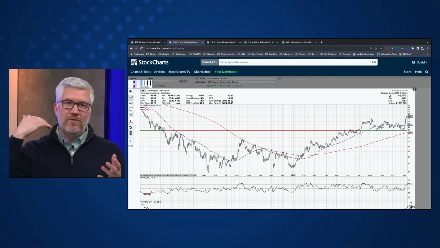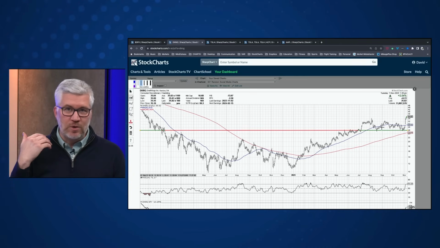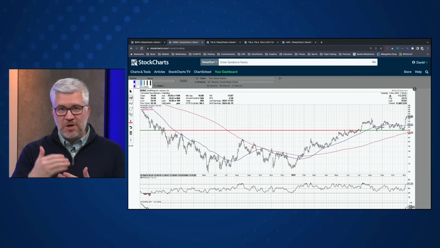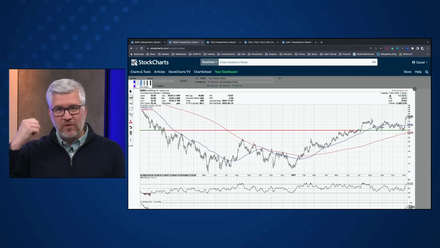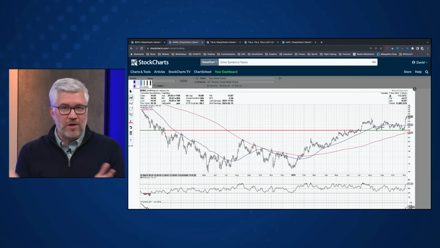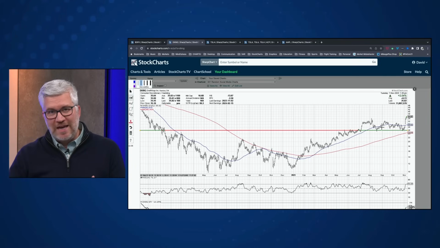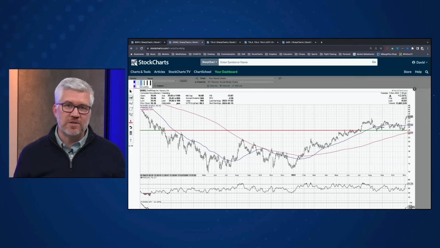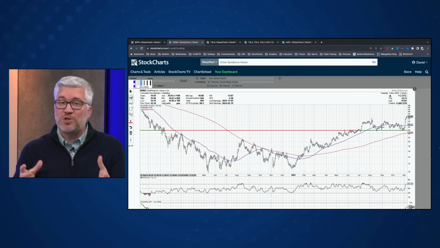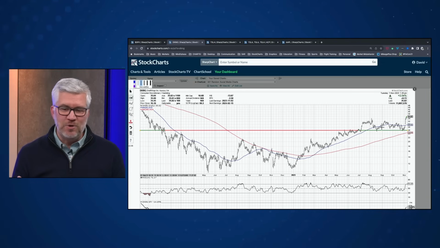Too often, I will find people buy a stock or get a particular signal, it's going higher, but then they forget to set a stop. They forget to have a good exit strategy. All of a sudden, the trade starts to move against them, and they don't have a good exit strategy. What happens then is you are emotionally reacting to what's happening. You make an emotional decision as opposed to an evidence-based system.